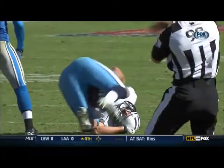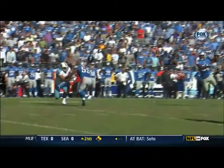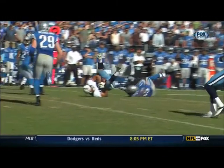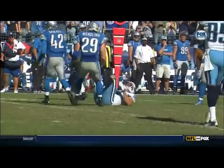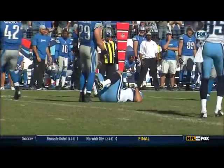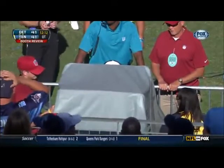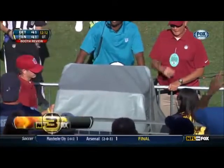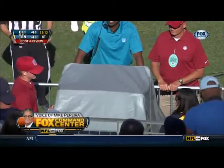Yeah, Mike, from that angle, it didn't look like it touched the ground, and that ball can move as long as it doesn't touch the ground, as long as he secures it. You're absolutely right, Ron. As long as the ball doesn't touch the ground, then it's still a catch. They can roll around all at once as long as he secures it in the very end. Right, that's correct. To me, it doesn't look like the ball gets to the ground. From our looking at that the first time, it looked like it was a clean catch, but I didn't realize it was bobbled as much.